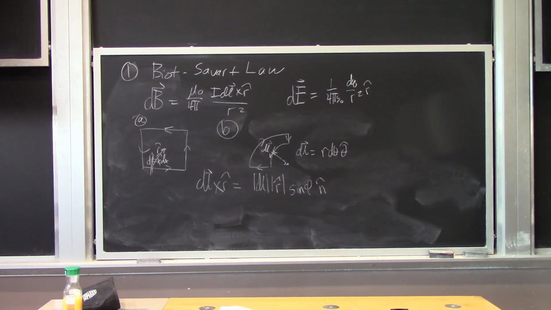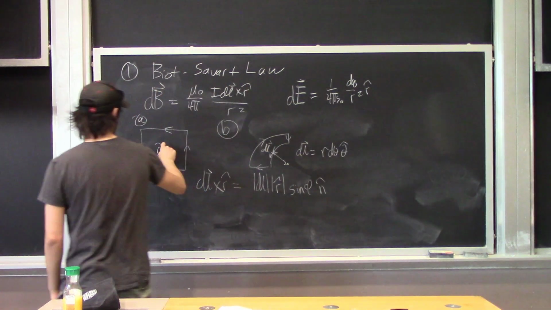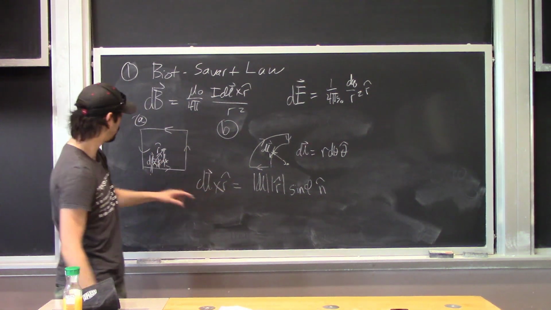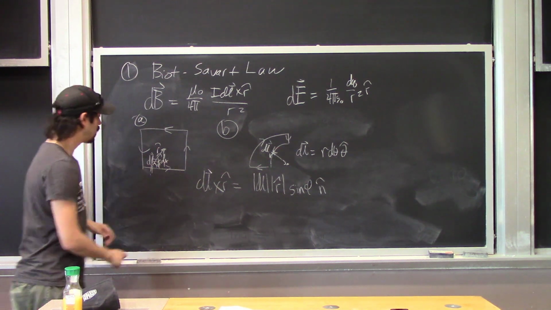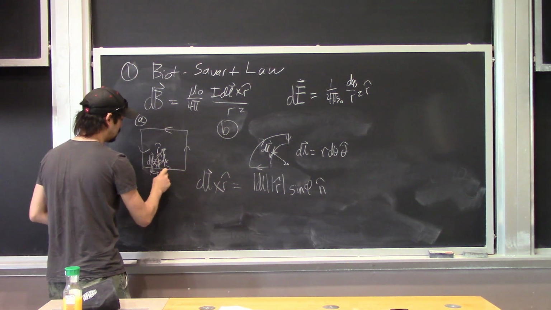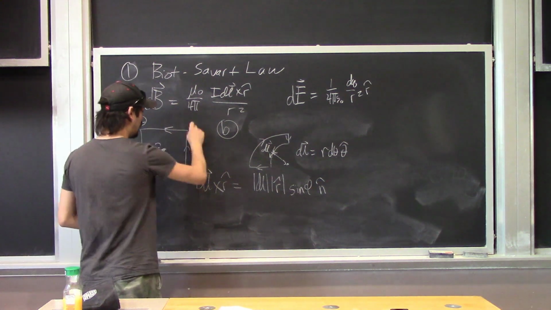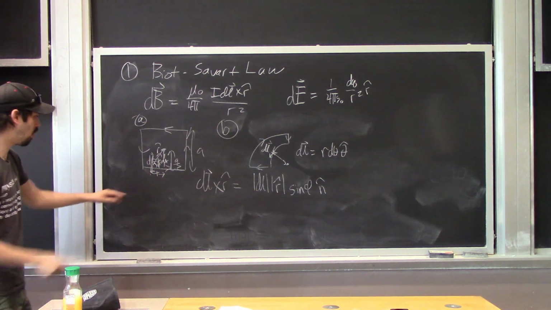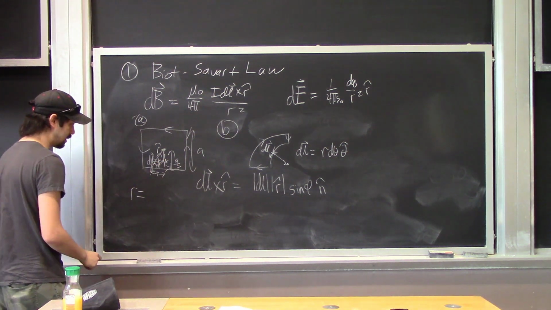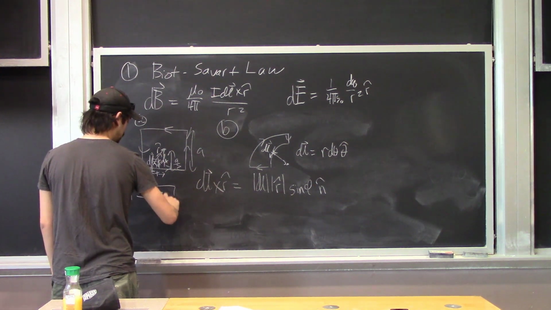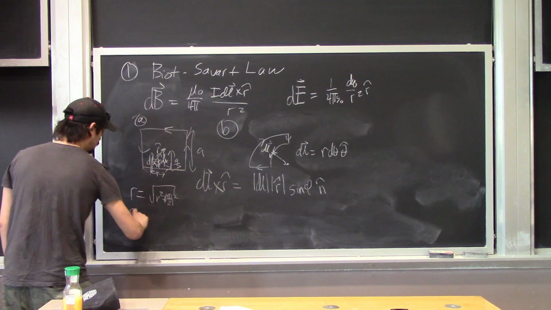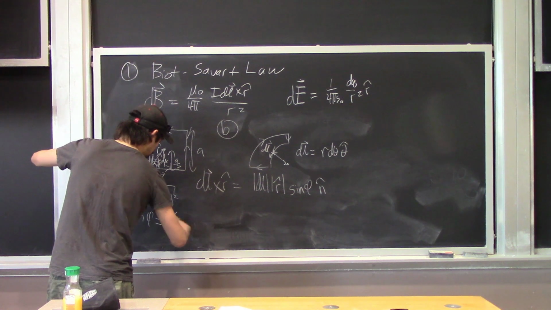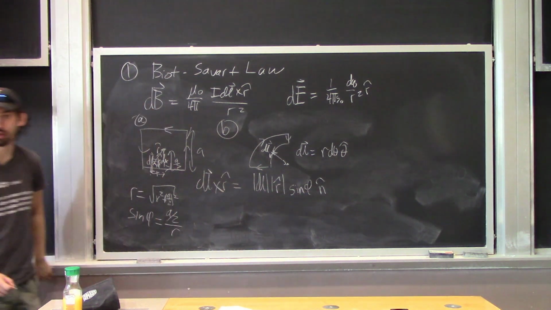Okay, so when it came to doing this case, what we saw was that this angle phi is going to be different for every infinitesimal dl that I have here. And so what we have to do in this case is parameterize this in terms of some x. If this had some height of a, then this is some a over 2. And so r in this case would be the square root of x squared plus a divided by 2 squared. Sine of phi would be equal to a divided by 2 divided by r. Okay, everybody with me so far?